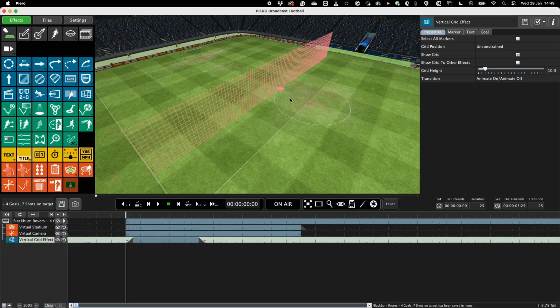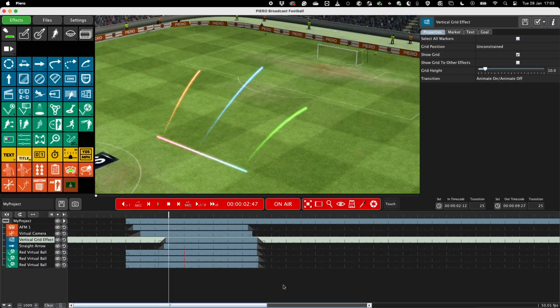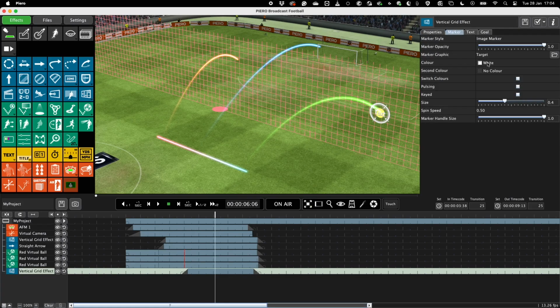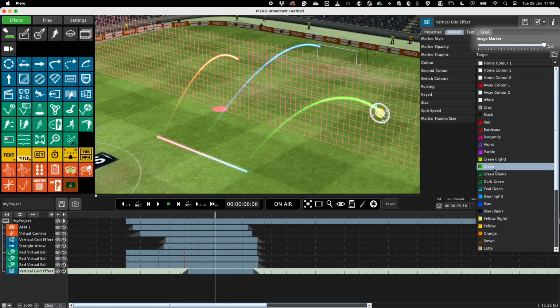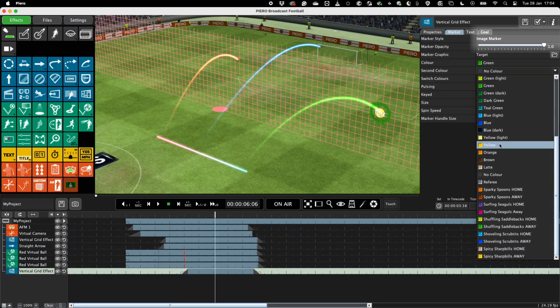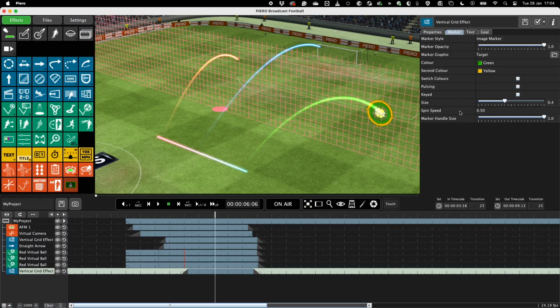At the bottom, there is a handle which allows us to drag the grid along the pitch. Let's start with some field kicks. Either from my own analysis or my clip, I have some ball trails representing options for my player. In the Marker tab in the Parameter panel, you will see some familiar marker customization with several marker styles, including the image marker for custom assets. Unlike other effects, each marker in the virtual grid can be individually customized.